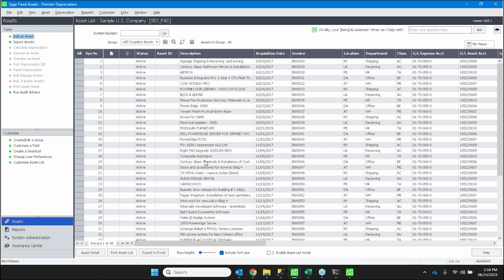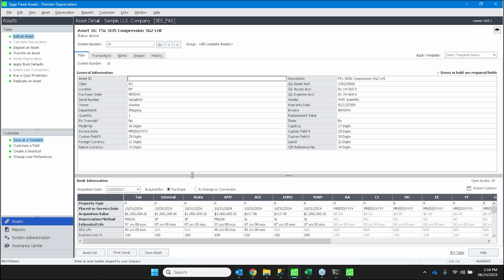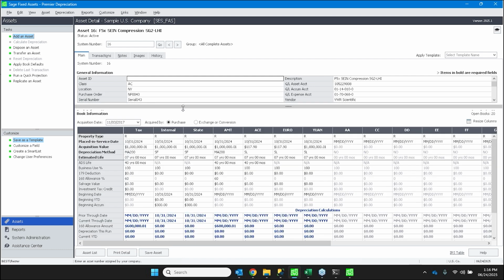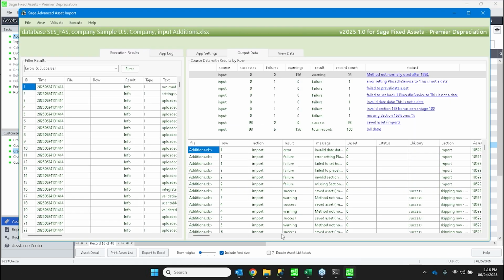just those 2 rows. If we click on any of our assets, John, and we go to the detail, you can see that it has imported general fields as well as all of our book fields. So in one easy step based on your source file, the data that you have in your source file, we can import data in just a matter of a few minutes. Okay, we're going to talk about a few other things. Well, let's go back to utility, John. Let's quickly go over some of these other options that are up on the ribbon.